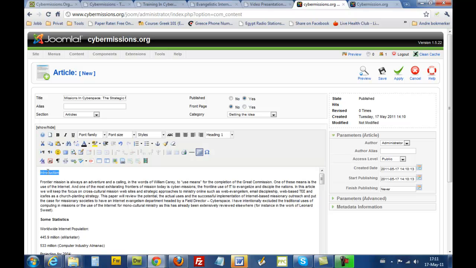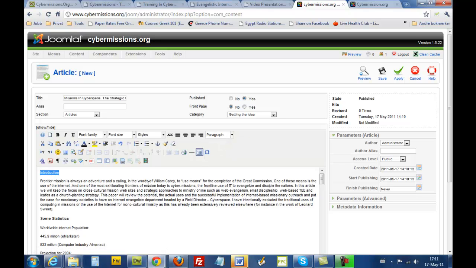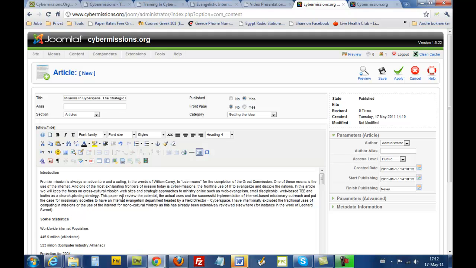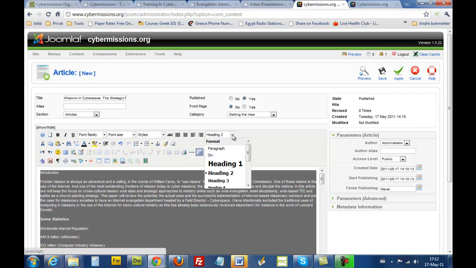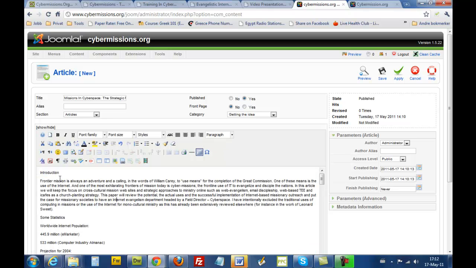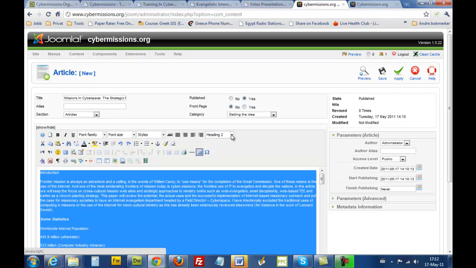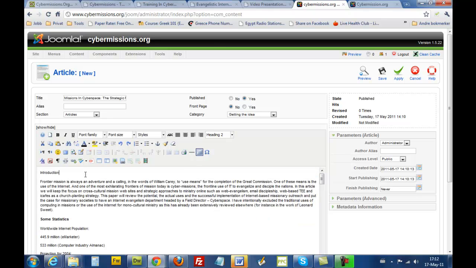We will remove the heading first, and then we will put heading 2 instead of heading 1. That is another thing we are going to learn later. Okay, before I do this, I remove all the paragraphs. And then I just simply save it.